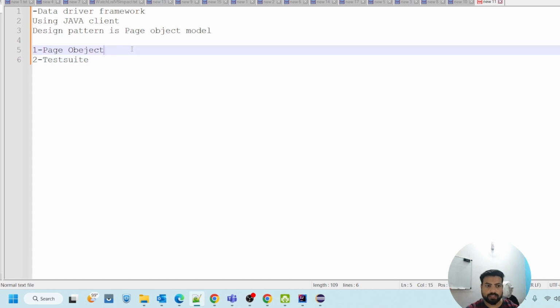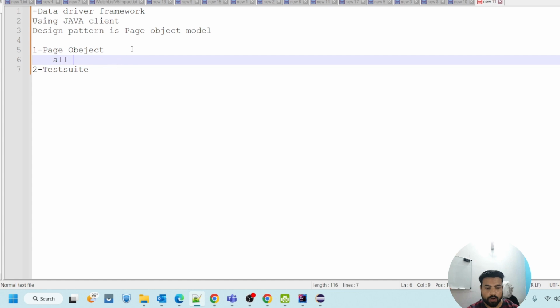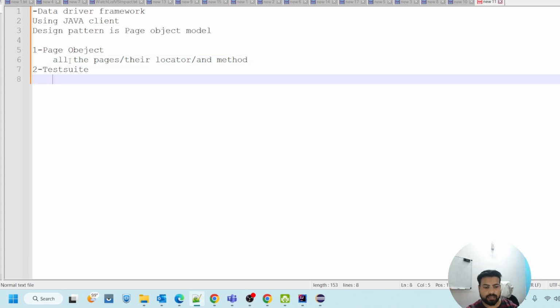Page object consists of all the pages and their locators and methods. Test suite has test cases which call the page object.